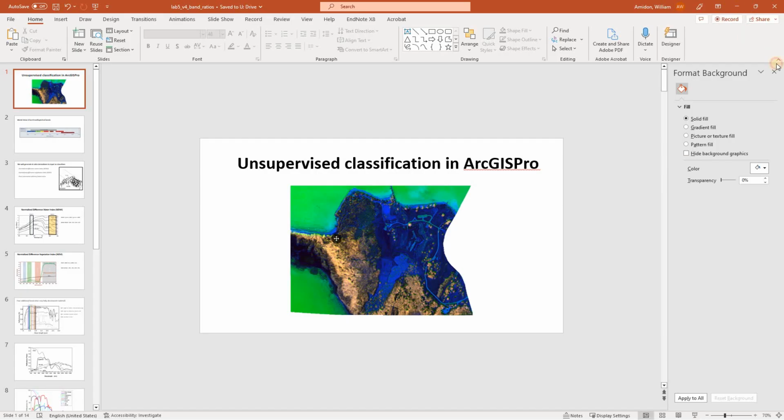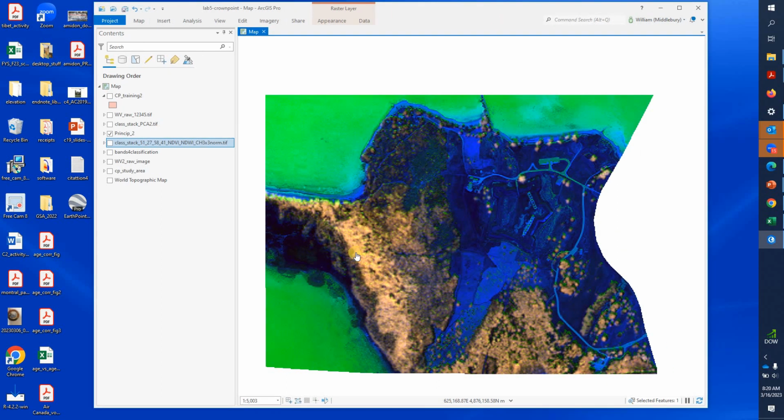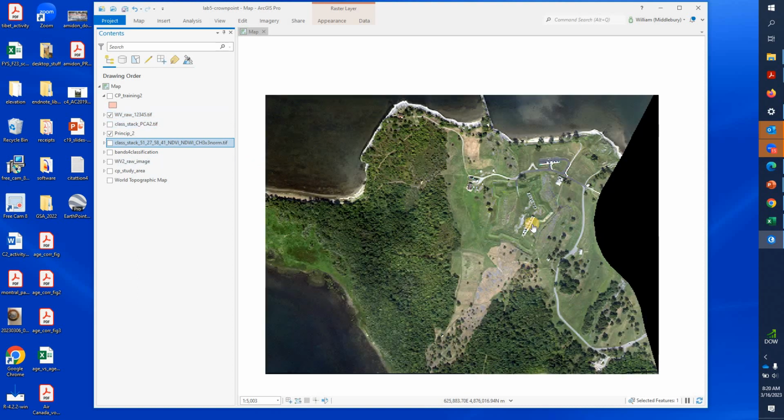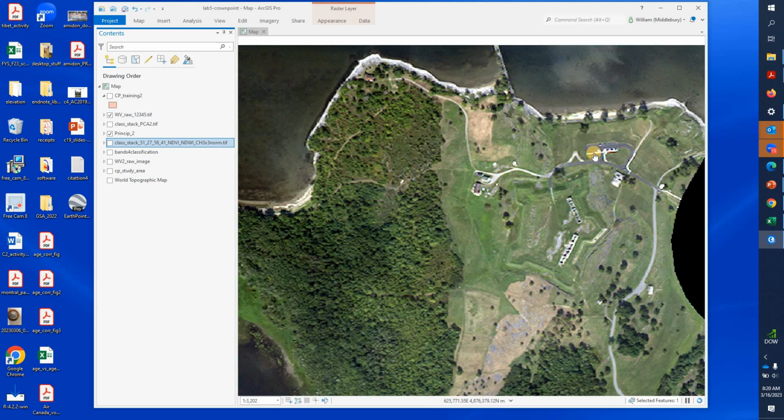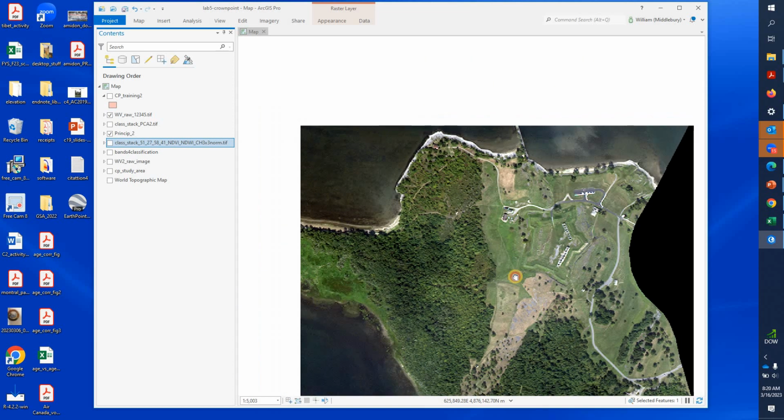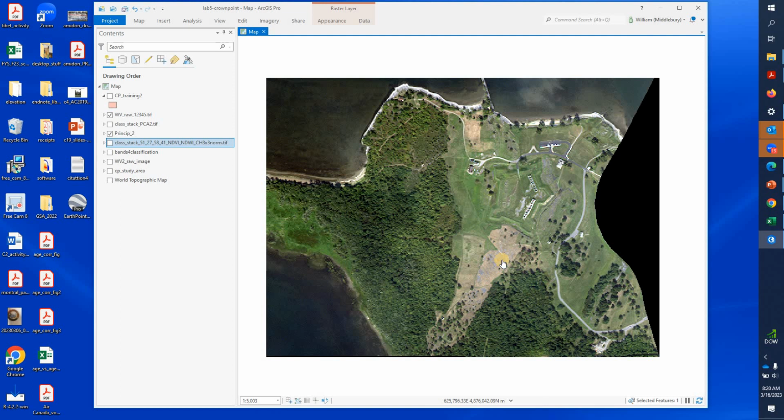So let's go ahead to our GIS project. Here it is. We've been working on classifying a multi-band raster image of Crown Point State Historic Site in New York. And our ultimate goal is to break out classes for water, wetland, mature forest, scrub brush, grass, rock, which you can actually see some bare rock exposed here, as well as roads and parking lots. So I think we have 7 user classes that we're trying to break out. And here we're going to try to do that using unsupervised.